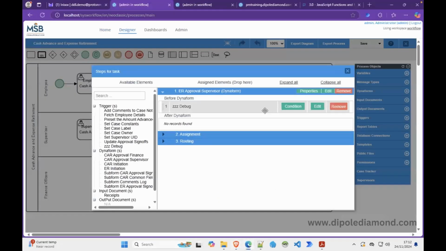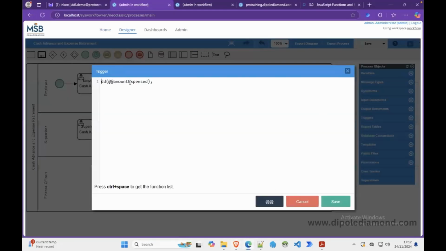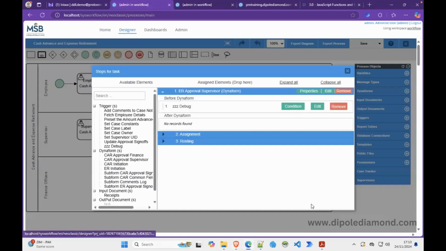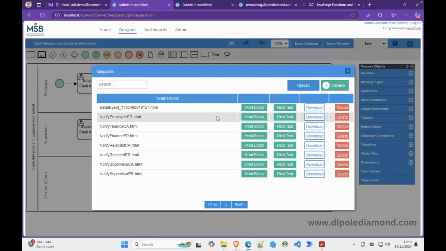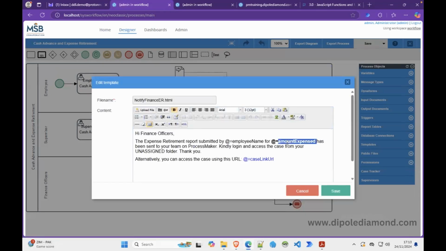So let's go back to our trigger, copy the name of the variable. Let's go to our email templates and see. So for all the ERs, this was notify a finance ER. So this is the one.